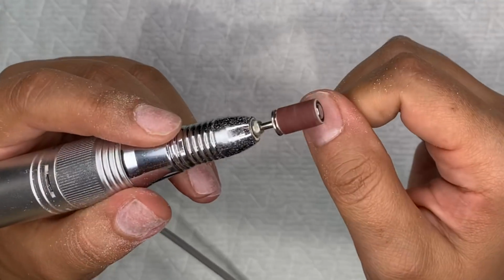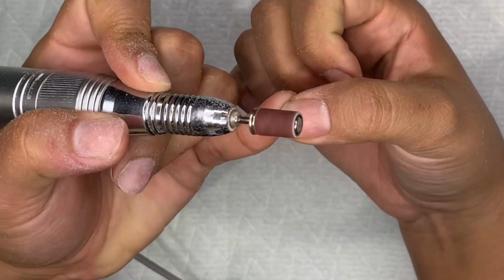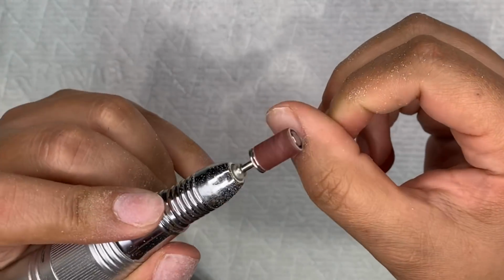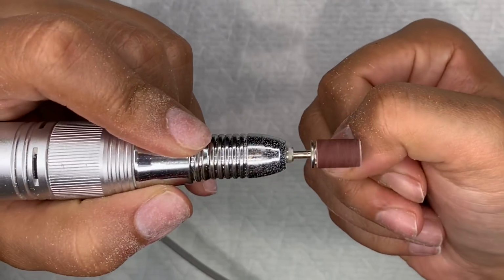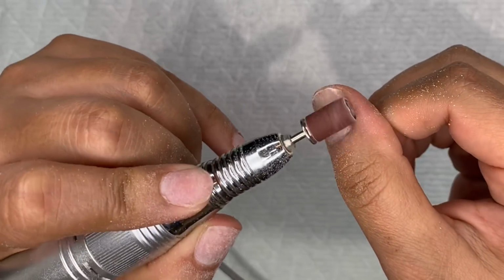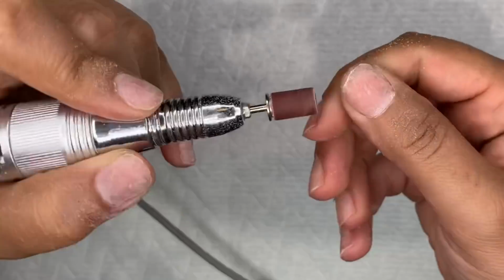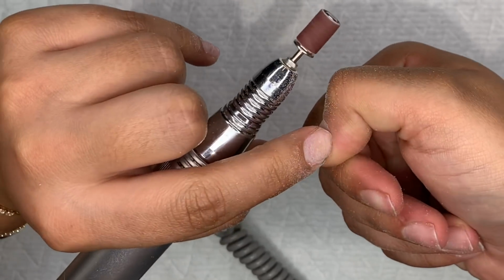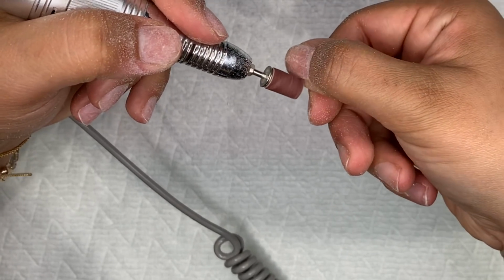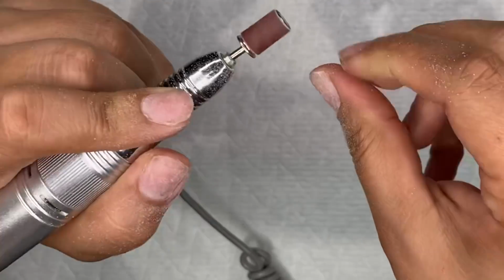Alrighty, so when I'm doing my other hand, I'm basically doing the same thing, except this time I can't hold my finger with my pinky. So I just try to be as careful as I can, but same thing, going around the cuticle area from the right side all the way over to the left side, and then just removing the shine from the rest of the nail. But it's really important, y'all, that you get all around the cuticle, because that's where your lifting will come from. So if you leave any little shiny spots, you will get lifting.